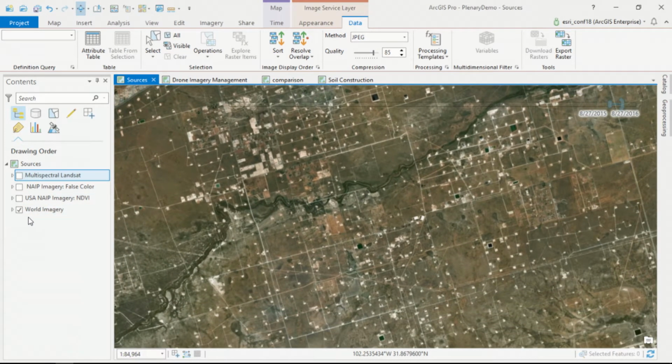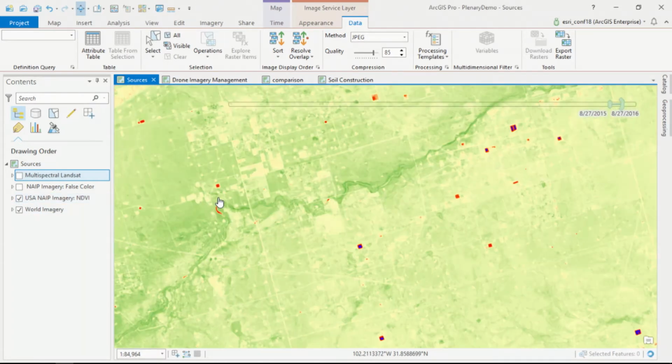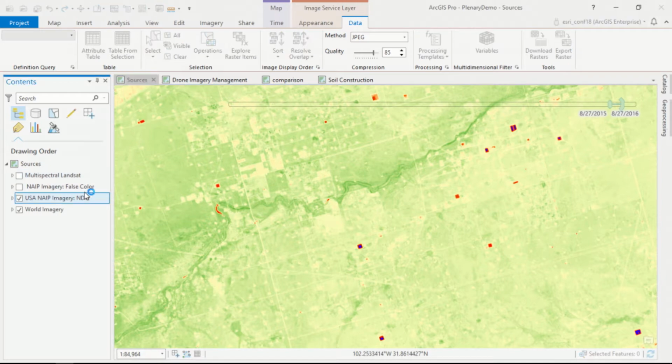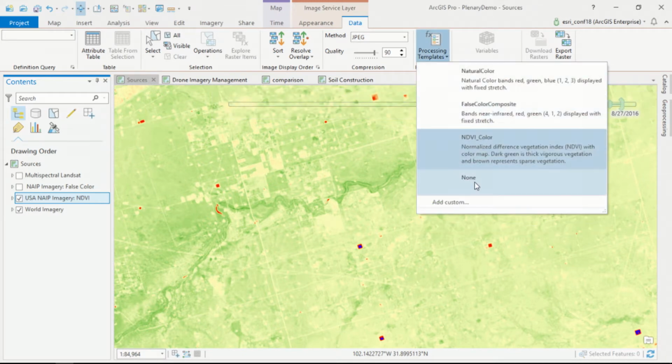Now, we also have access to NAIP imagery. This imagery is contiguous for the entire United States. It goes down to a meter resolution, and it has 4 bands, including color IR. Now, this allows you to calculate vegetation indices as well as overall image classification. One of the things I'd like to point out is access to a number of different processing templates.